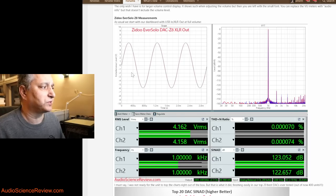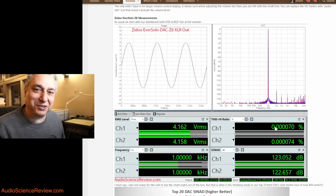What is useful as far as what summarizes all this stuff is on the right. And these two displays are actually the same measurement, but expressed two different ways. First one is THD plus N ratio. And that says, look, if we take this signal that's coming out of the DAC and we subtract our original wanted signal, 1 kHz, whatever remains has a certain energy, it has a voltage. And we take a ratio of that voltage, the sum of these distortion spikes and the noise, to this 1 kHz, what is that percentage? In this case, the percentage is extremely small. So you got 0.00070, and then that's a percentage. So you got two more zeros in there as far as ratio.